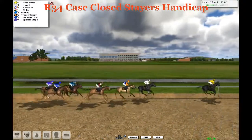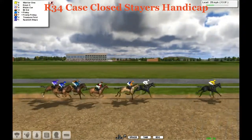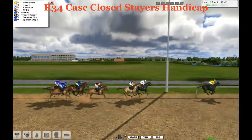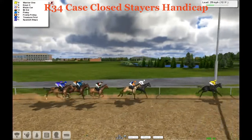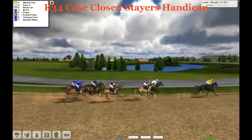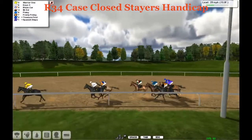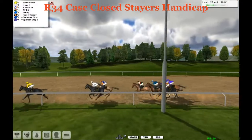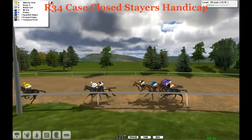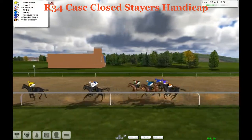So it's Warrior 1, the lead still about 5 lengths. Keys in the all white sits in 2nd. In the blue and crossed white and yellow and orange cap is Black Car. Then in the green, red and white stripes it's Mr. Ed sitting in 4th, behind by another length. About a half a length to Pixley and Frosty Friday on the rail in the orange. On the far outside in the strong blue it's Treasurer First, and on the back marker is Spanish Steps in the purple cap. Going around the far turn for the second time it's Warrior 1, holding tough out there. Keys in 2nd, Black Car in 3rd — the 3 of them it's been that way throughout. A couple lengths back now to Mr. Ed who continues to lose ground as Pixley moves up. Spanish Steps running well as is Treasurer First on the back side, and Frosty Friday is the trailer on the rail.